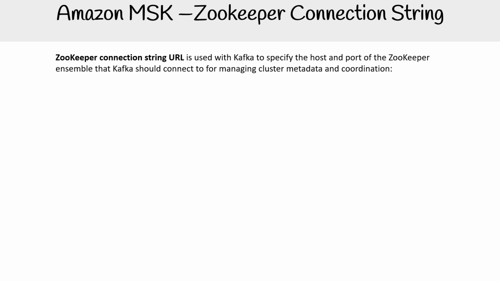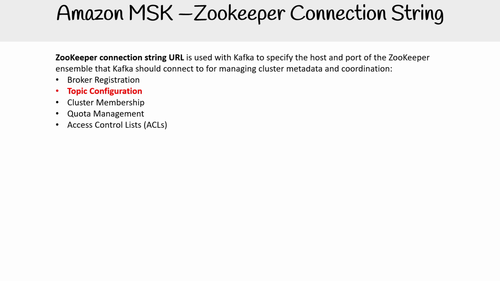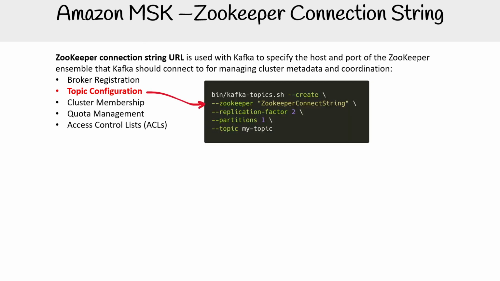The Zookeeper connection string URL allows you to interact with Zookeeper directly. And you would do this if you're doing broker registration, topic configuration, cluster membership, quota management, access control lists. I noticed that you can supply the Zookeeper connection string URL as opposed to the broker one. I never attempted it, and I couldn't even get the Zookeeper connection string because we did serverless MSK, which didn't seem to provide the endpoint. But that apparently is something that we can do.